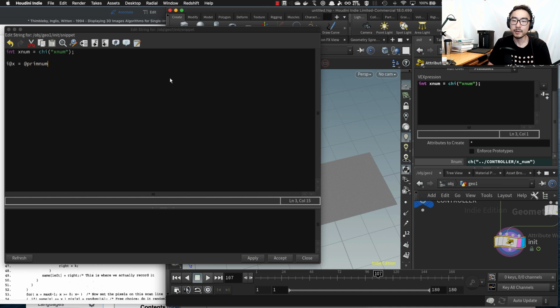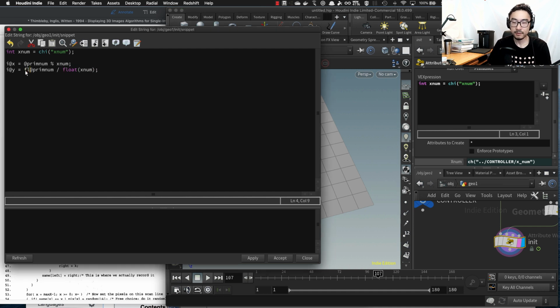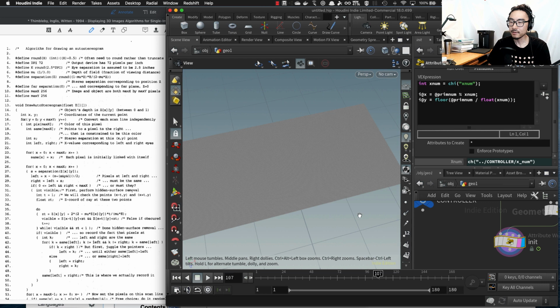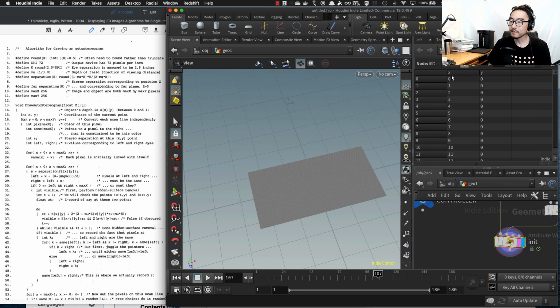First, retrieve the primitive number, which goes from 0 to the maximum face number, which you can see like this, and the maximum is 32767 or something. Right. And by calculating the modulus with xnum, you can retrieve the x-index of each face. For the y-index, you just need to divide this primitive number by xnum. And just in case, I'm going to use a floor function to make it an integer. Right. So let's check the primitive attributes to see if I have those necessary attributes, x and y.